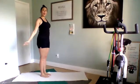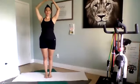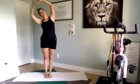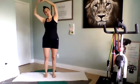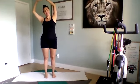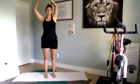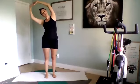When you're ready, inhale, arms up and overhead. Lace the fingers, invert the palms, either straight up or a little bit in front of the body. And you can straighten the arms or bend the elbows a little bit. Let's lean over to the left. Notice the comfort in your feet at any time. We could take the feet out a little wider or a little more narrow. Hips width is kind of our stepping stone. That's a place to begin if we're still getting familiar with our bodies in yoga, but you can change that at any time. When you're ready, leaning over to the left, let's bend the right knee.